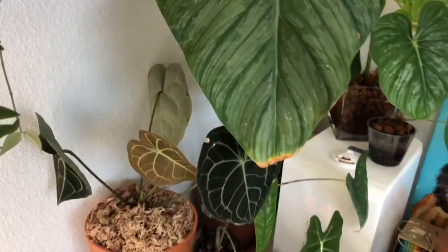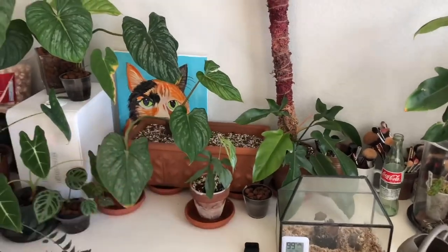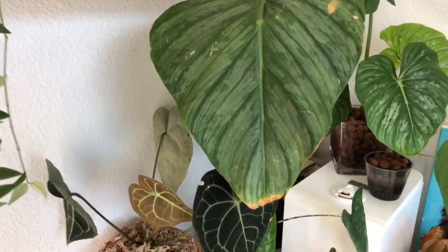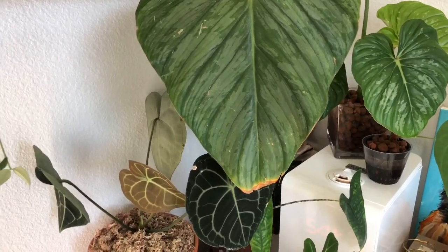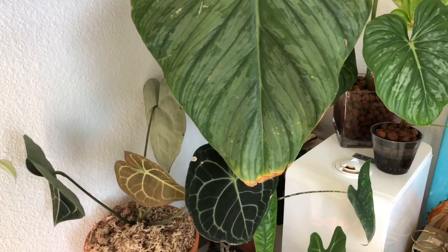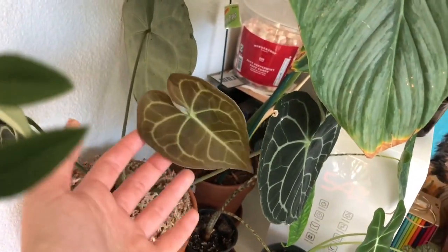He's kind of obnoxious over here in the corner, but I did have him right here, and that was even way more obnoxious. But I think he's gonna be okay right there, at least for the cooler months, and then he's gonna go back outside because he's just taking up way too much space and too obnoxious for my liking. Also, this little clarinerium leaf is getting bigger.